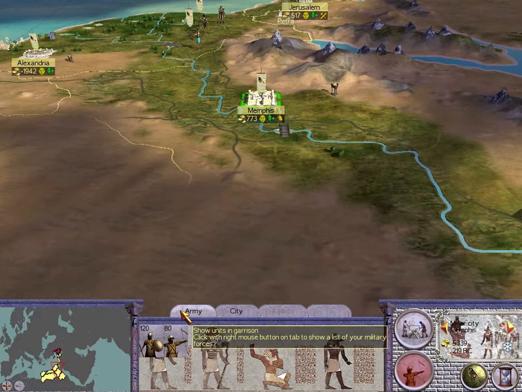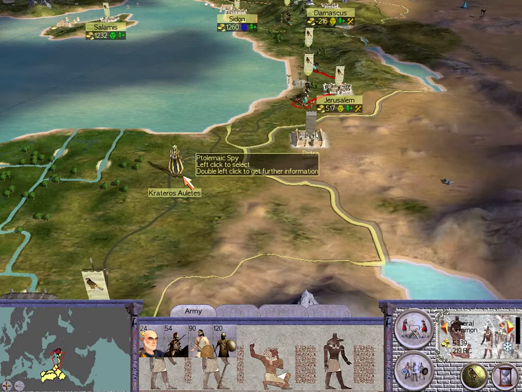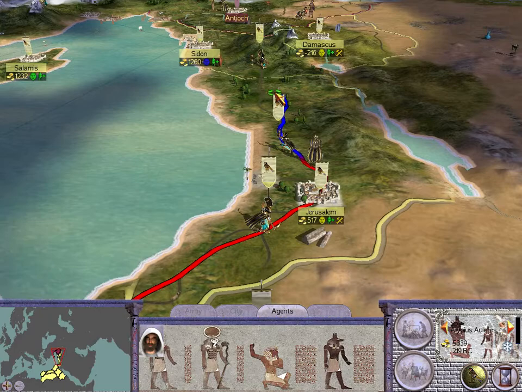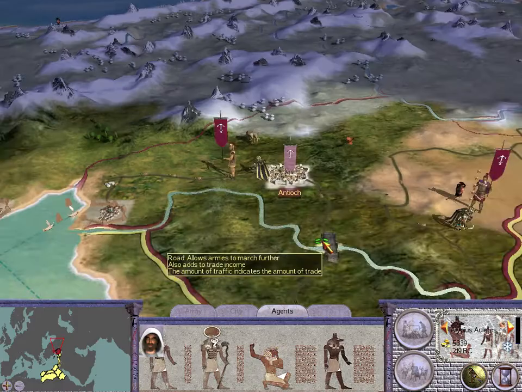Forward. Spy up here. Yeah, get this spy up here. So he's awfully difficult to get into, not having much of anybody in it.